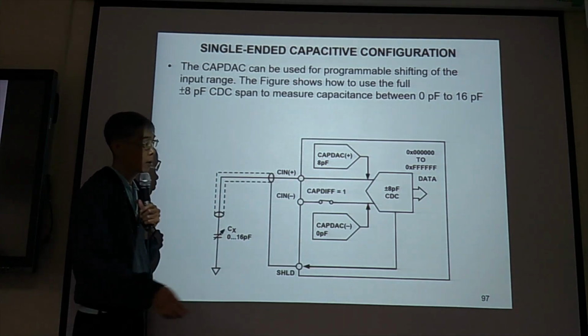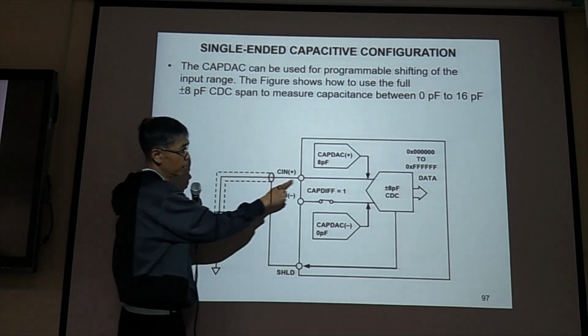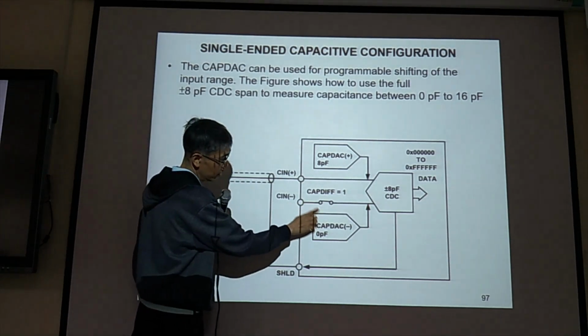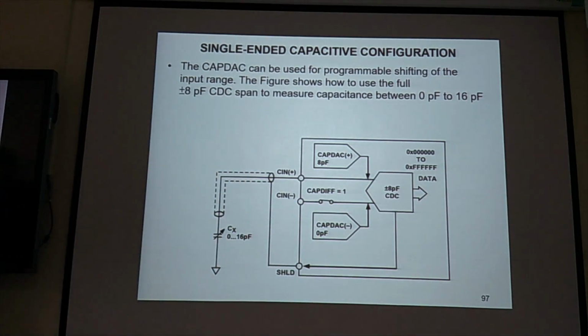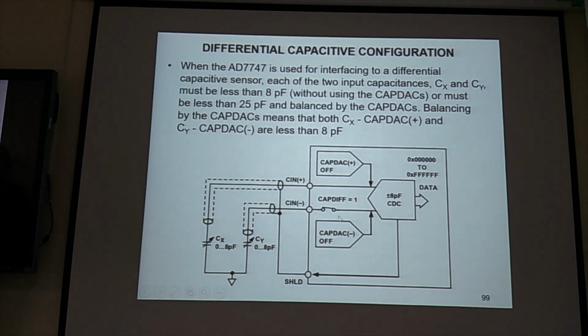Remember, what we measure is Cx minus this one, then minus, there's no C1 here, so minus 0. Yeah, this is the setup. And for another setup, if you want to measure 20 picofarad, you can change the value here, this way. So those are the single-ended measurements.